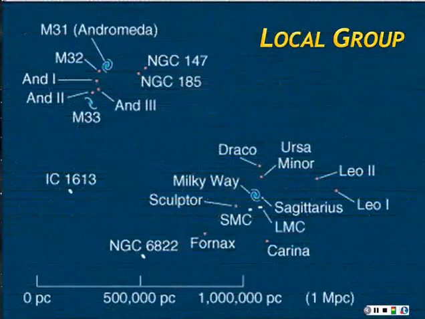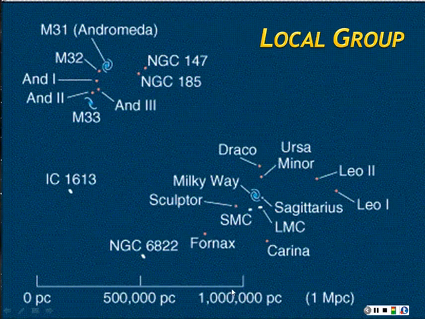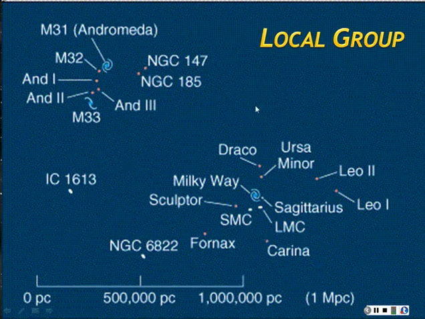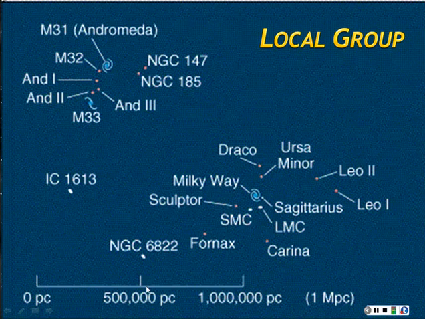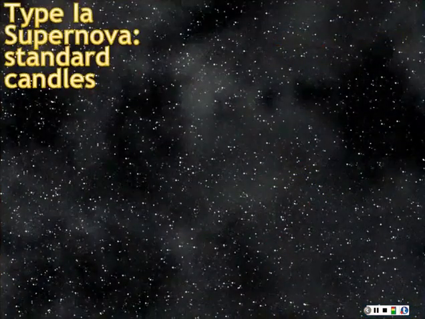Okay, so now we can measure the distances. Here I've got 1 million parsecs. Anything that is within this distance is basically within our local group of galaxies. Here I have the Milky Way, and then we have all these little galaxies that orbit the Milky Way, large and small Magellanic Cloud, Sagittarius Dwarf, and so on. They're all small galaxies that orbit our own. Here's Andromeda, M31, and all these small galaxies that orbit Andromeda. And all of these galaxies are things that we can measure the distance to using the Cepheid variables. And we can see those Cepheid variables at these distances because they are bright enough to be able to see at a megaparsec. And that brings us to the next standard candle.